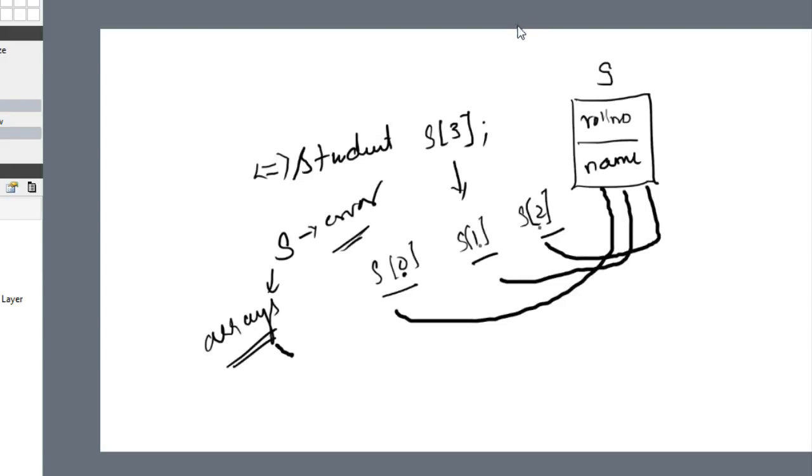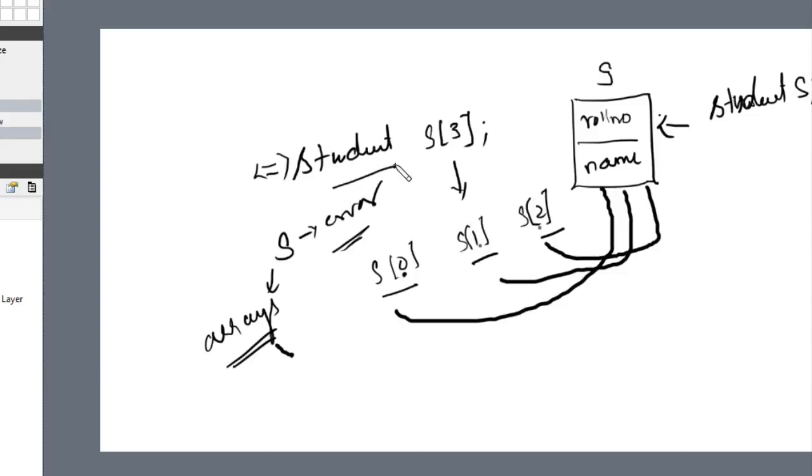So this is that variable s which has two values, roll number and the name. When I create only one variable, student s, it contains two values, roll number and the name.